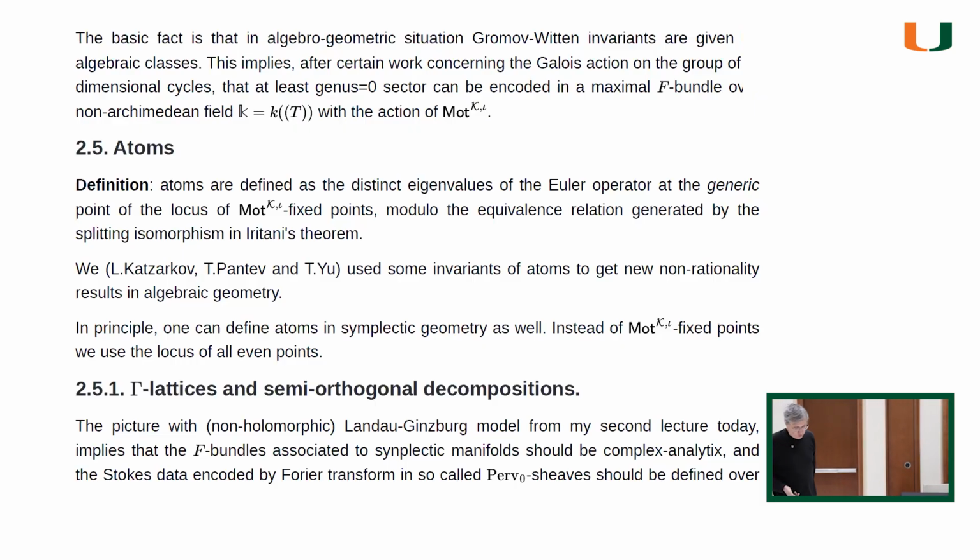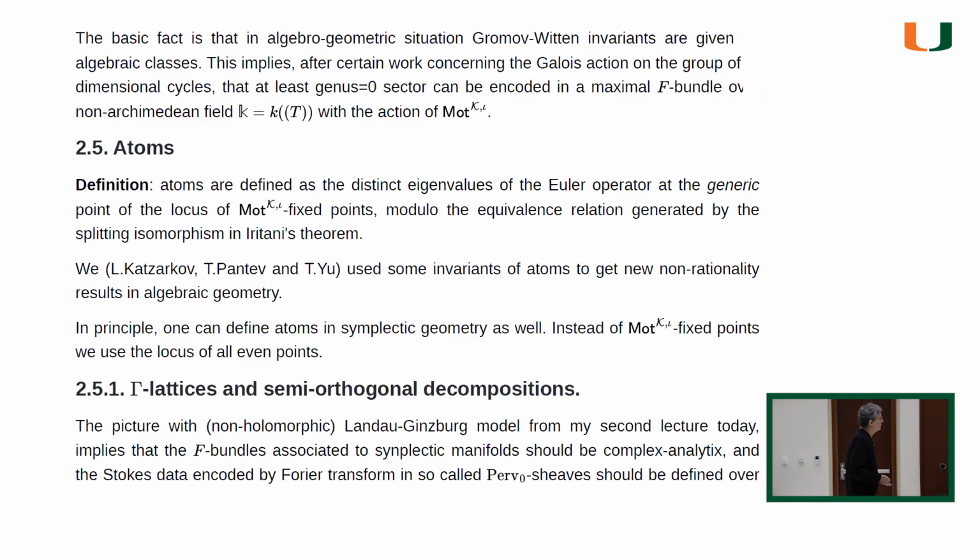We can have a notion of symplectic blow-up, and instead of fixed points of this thing, we consider all even points, generic points, and take eigenvalues to get some kind of length of the spectrum. It will be an invariant of symplectic manifolds, which is additive for blow-ups, but I have no idea what it is good for. In my second lecture, I will speak about the Landau-Ginzburg model. It will be maybe some geometrization and give the mirror dual.